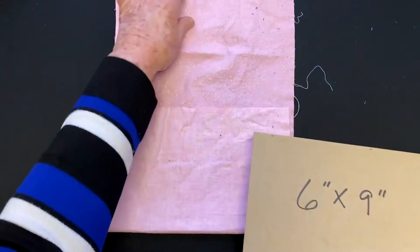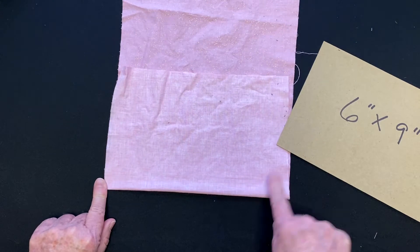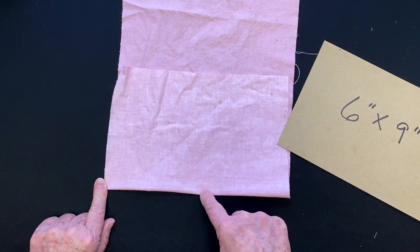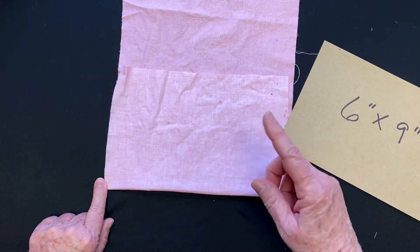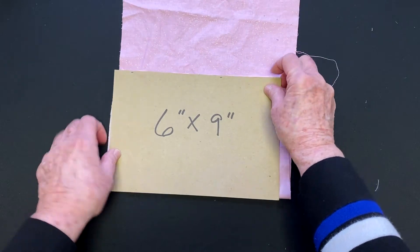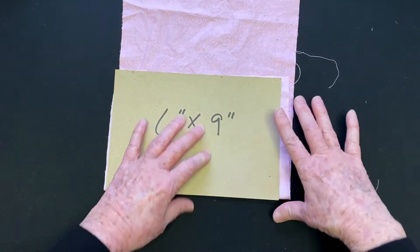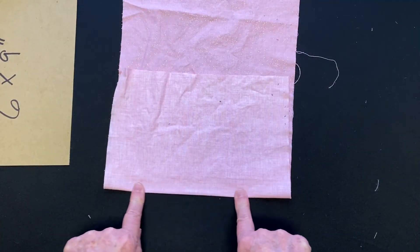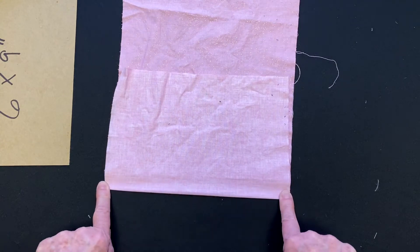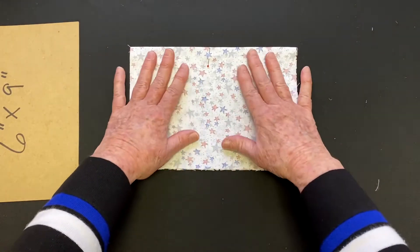This is an adult mask, so I take my bolt of material and I fold it. When I say six by nine, it's six by nine when it's on the fold. If you didn't do it on the fold you'd have to do two separate pieces or do twelve by nine. I put it on the fold, lay it on the ironing board, and iron it flat — that gives me a nice line and then I cut off that edge. So what I've ended up with is folded, a six by nine.